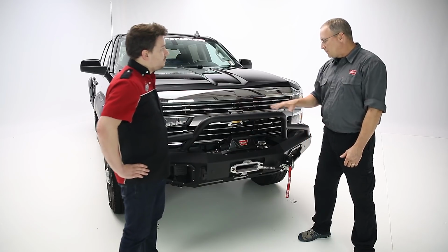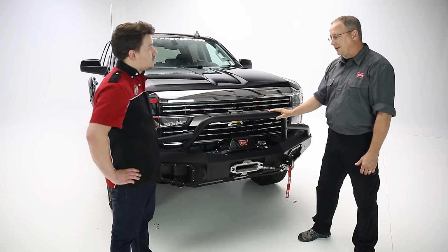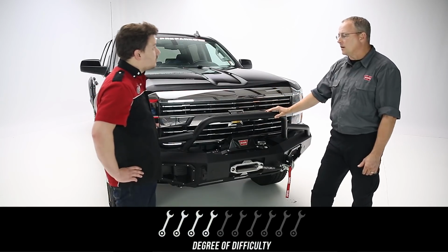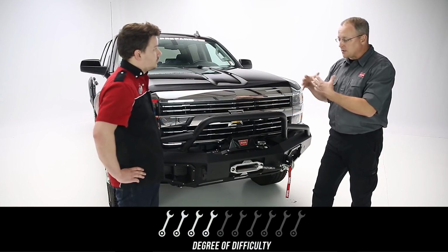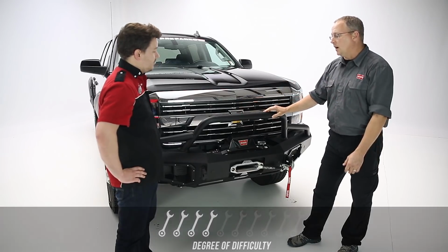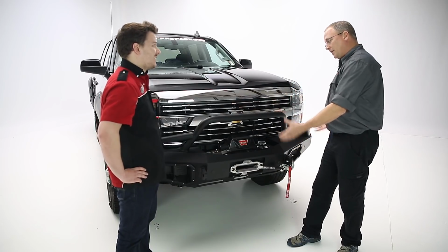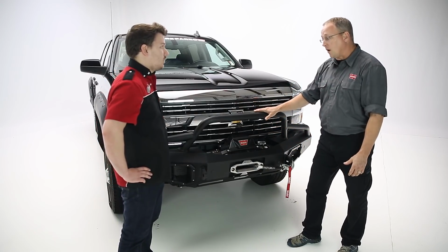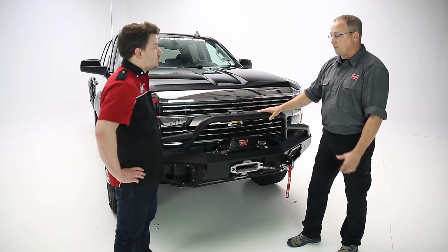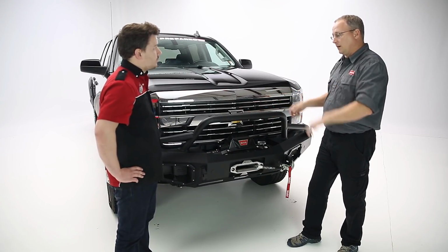So the front bumper, there's quite a bit of stuff to do, getting the old bumper and stuff off. So it's probably about a 4, I would say, on a scale of 1 to 10. Everything's going to line up. Everything's going to be pretty easy to get to with regular hand tools. You are going to need an extra hand or an extra couple sets of hands. The bumper's not hard to put on. It's not overly heavy, but just to get it straight and get bolts tight while you lift, aligning the bumper.